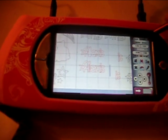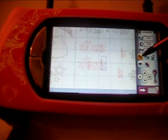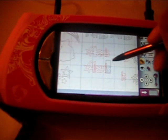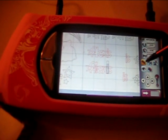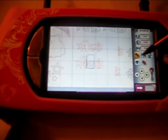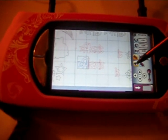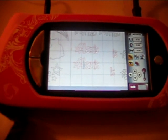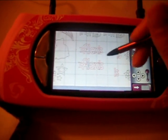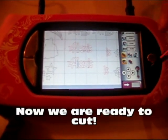After I did all of that, I went to the advanced mode and I touched each individual letter, and I touched the star, square, circle button, and then I touched the next letter and touched that button again. I did this with all the letters so that it looked yellow on each letter that I touched. To make sure that I had them all welded together, I touched the I, and then I could see that there was gray in between each letter, which told me that that part wasn't going to cut, so that it was welded together. And that's how I welded the letters.